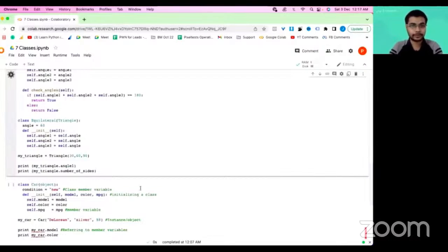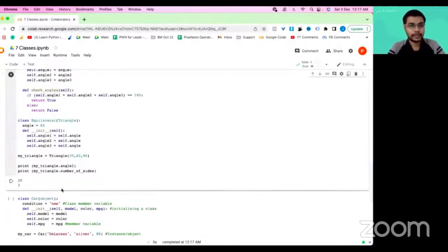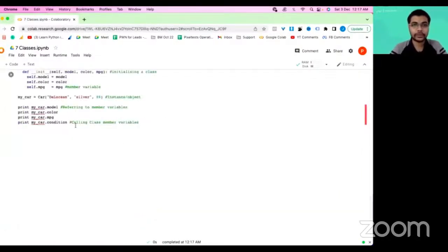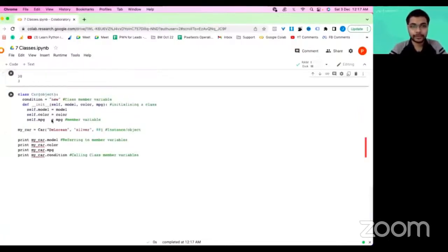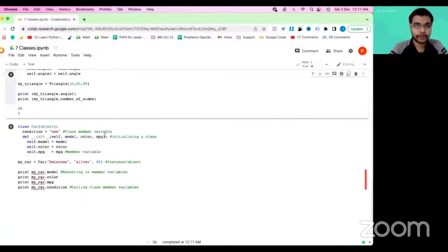If I run it, you can see that the first angle is 30 and the number of sides is 3, right? So the same way here also you are going to get the respective values.